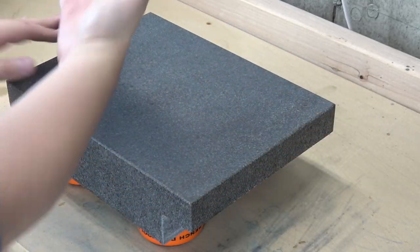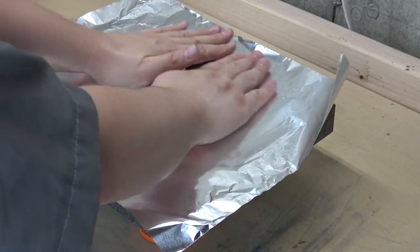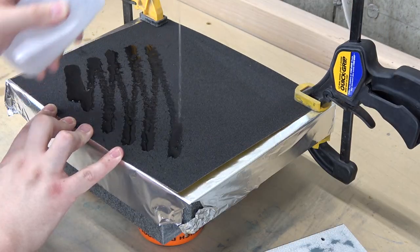How could I make the bed flat? Finding a machine shop with a surface grinder would have worked. When I saw that a surface plate was only $35, maybe it would just take putting a large sheet of sandpaper on it and I could sand the entire bed at once.